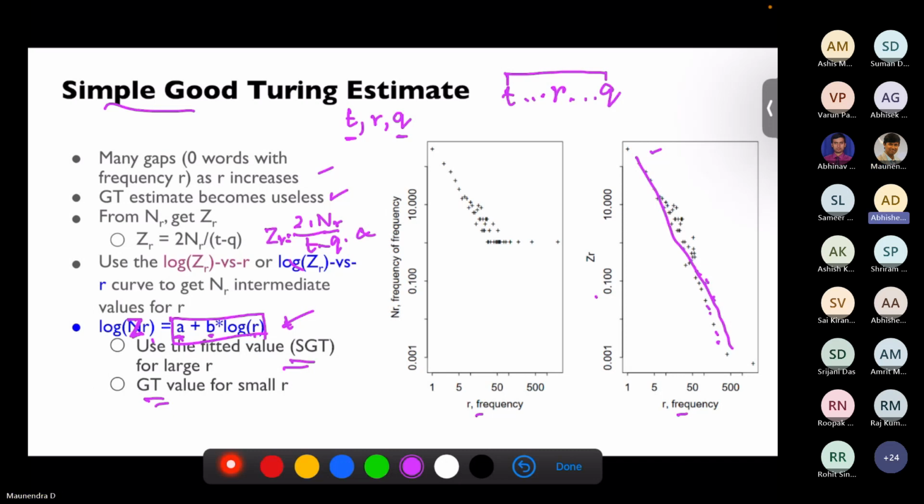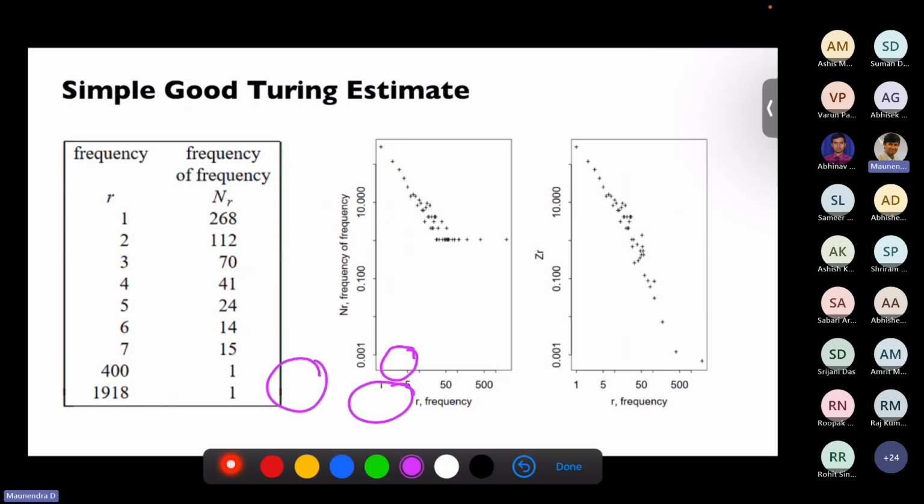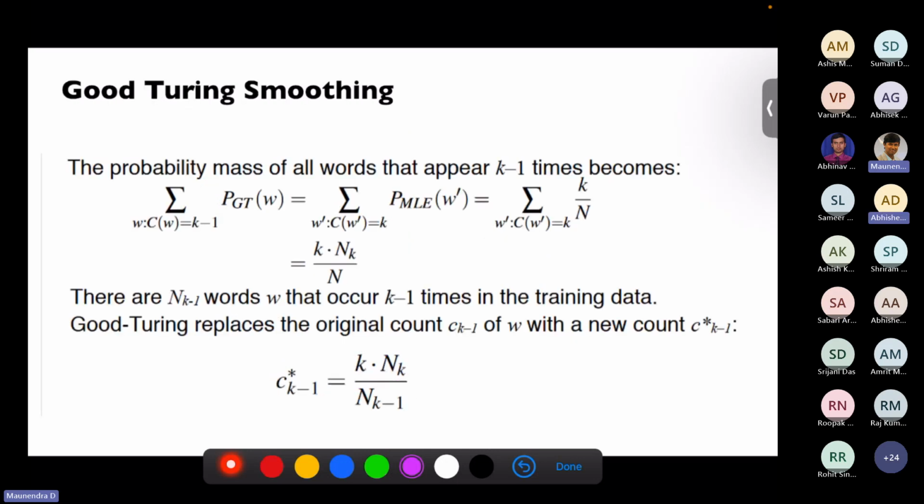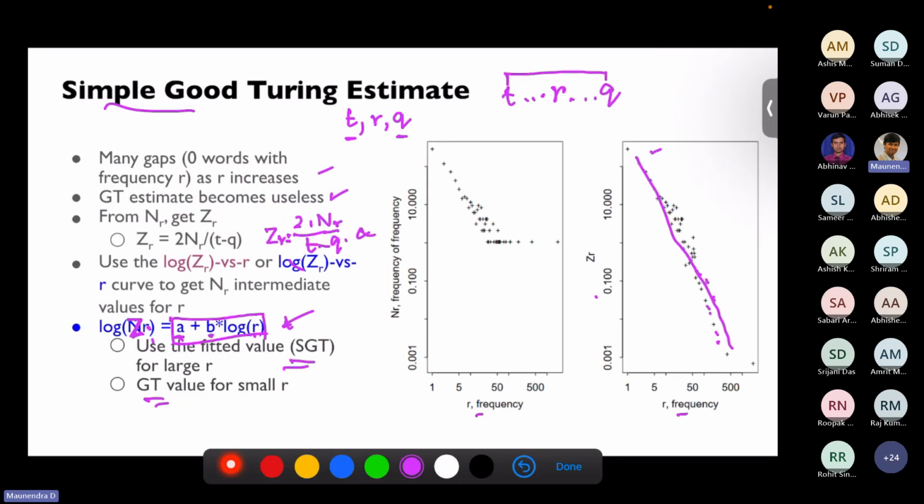Okay, my understanding was that because we now have a mapping from R to ZR, are we using just the ZR space for higher frequency, and not the R space anymore? From R we come to ZR and we can go to NR. R remains the same. The interpretation of R, or of k, remains unchanged. But instead of NK and NK minus 1, we get modified values of them based on this learned pattern.